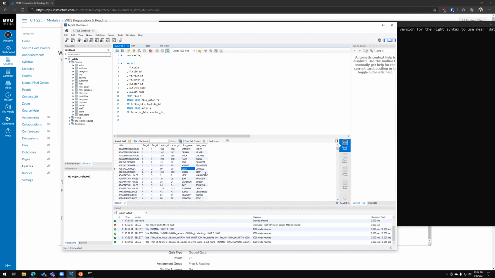Ace Goldfinger has a Chris Depp and Nick Wahlberg. Or no, that's Adaptation Holes. So I was going to say that's a lot of talent in one movie. The long lost stepchild of Johnny Depp and the long lost stepchild of Wahlberg. Like I said, you'll laugh at the names because I'm guessing they were randomly generated based on some other data to fabricate it.